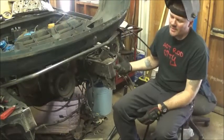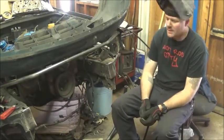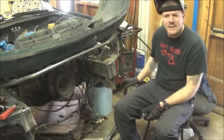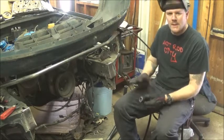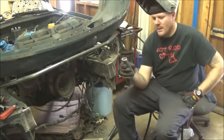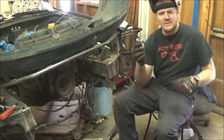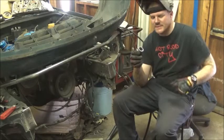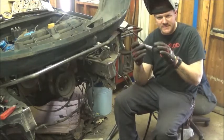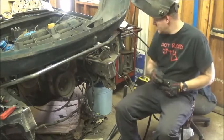Alright, using the old bumper for reference, even though it was a little bent, one side of it was pretty straightforward, so I figured out how I need to mount the bumper. What I've gone ahead and done is made 2 of these. I don't even know what angle it is, but the way I measured it out was it's a 1/2 inch difference. And then I added 3/8 of an inch for the length and to accommodate for the tube notch.